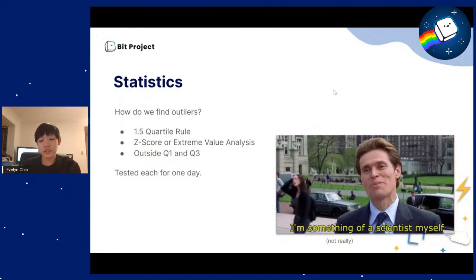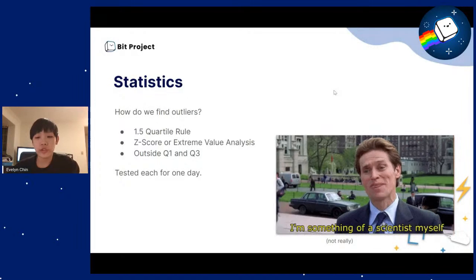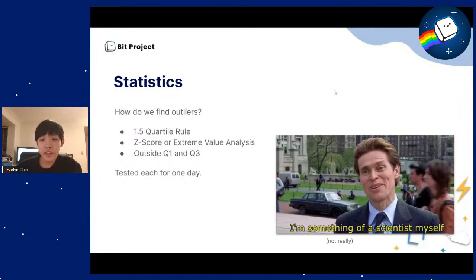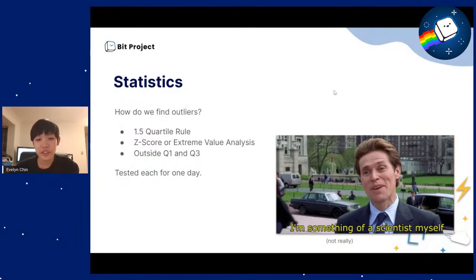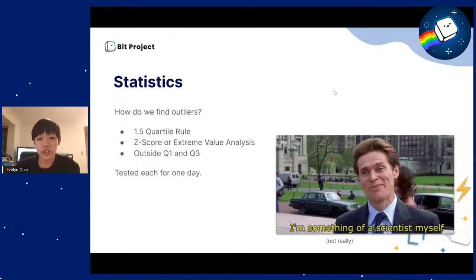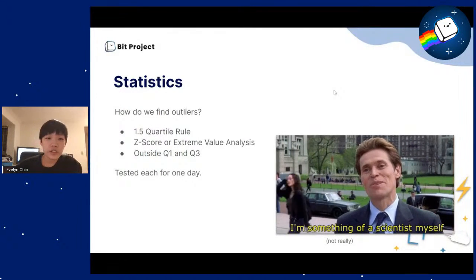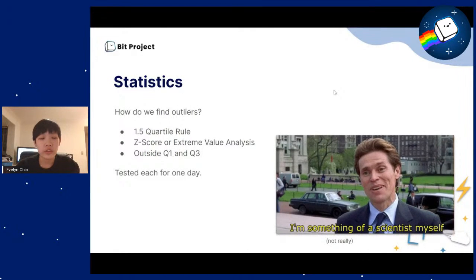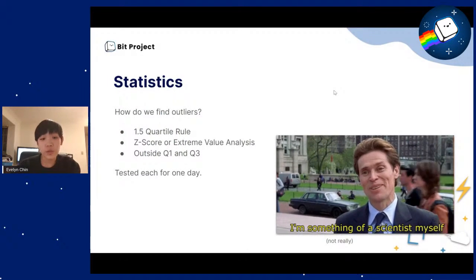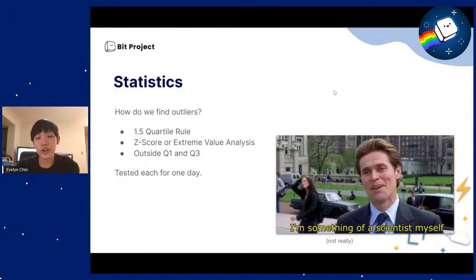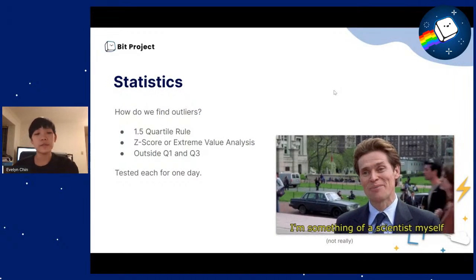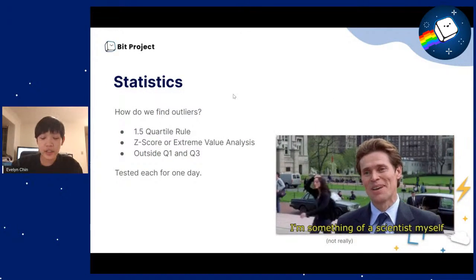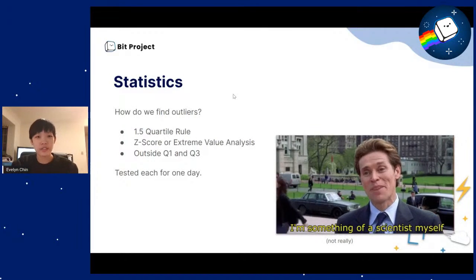In order to do that, we have to set our boundaries for how we define anomalies in power. So here we return to basic statistics. I won't go too in depth on how this works, but I tested out 3 rules in order to figure out what anomalies existed. The first rule is the 1.5 quartile rule, or the interquartile rule. Second was the z-score analysis. And the third rule I actually made up by myself: if the value lay outside quartiles 1 and 3. I tested each one for 1 day to see how many texts I got that day.